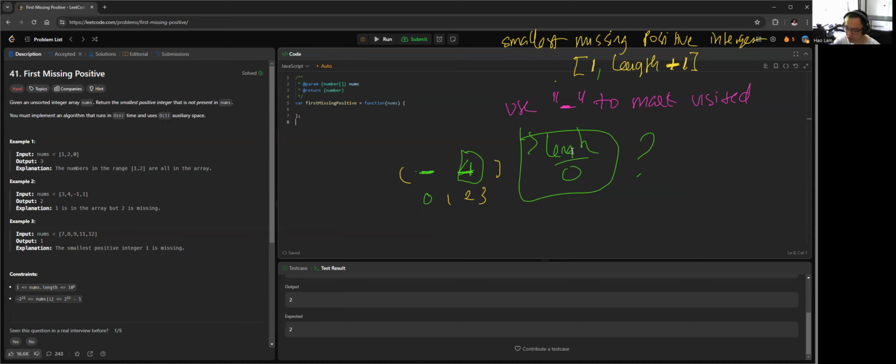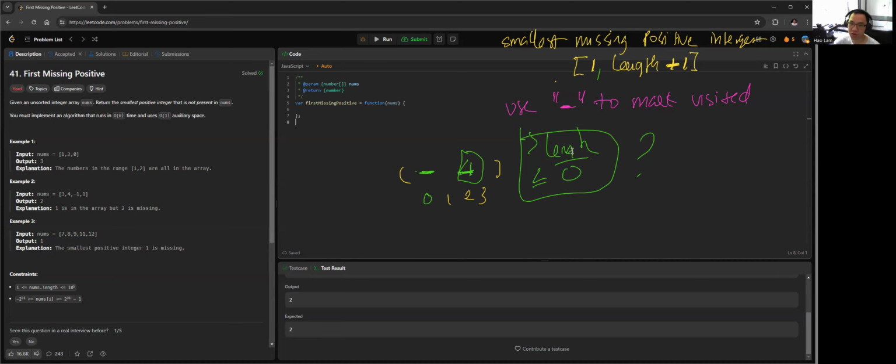So in that case, we need to iterate through the array first and get rid of those numbers. How can we get rid of those numbers? We get rid of them by giving them a default value, a placeholder value. The placeholder value must be a positive integer, because if we use a negative, we're not going to have the index. It has to be a positive integer in the range from 1 to length.